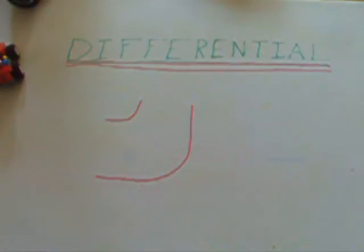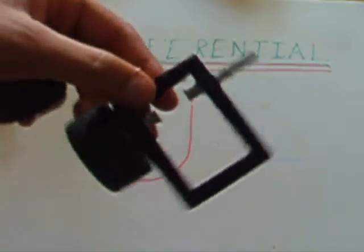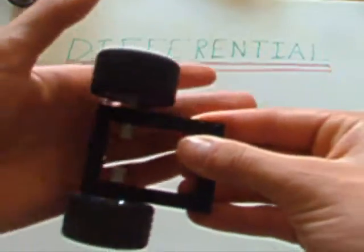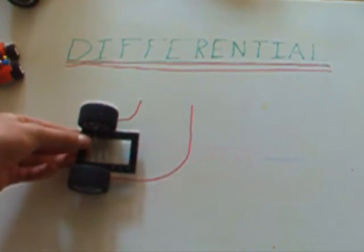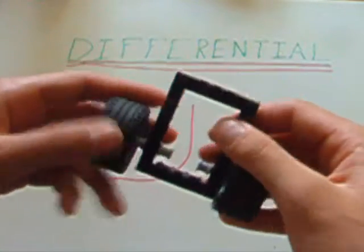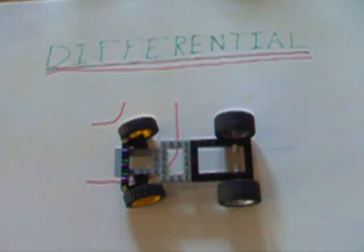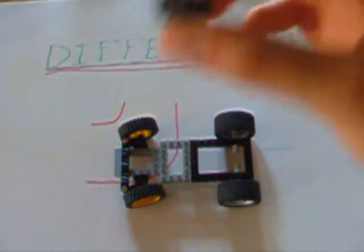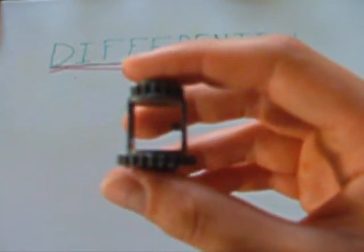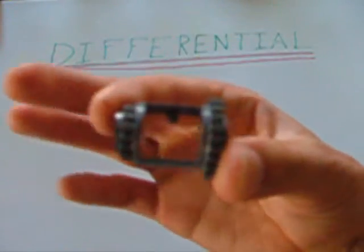So what's our solution with a larger model? It's pretty simple. All you have to do is attach two free-floating connectors to the wheels. Then each wheel can spin at its own rate, and thus it can make the turn very quickly and smoothly. So if you want to make steering much cleaner, just make sure each of the back two tires can spin individually and you'll be fine. But what if you want to motorize a chassis like this with the differential gear design? Well, there are two ways, and the first revolves around the differential gear frame we picked up earlier. On its own, the differential frame is pretty useless — just an elegant spacer — but with a couple bevel gears and a couple axles, this thing can be very useful.